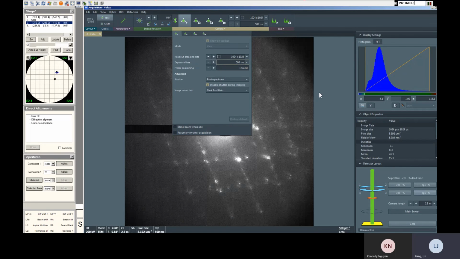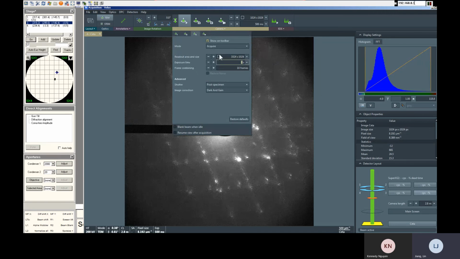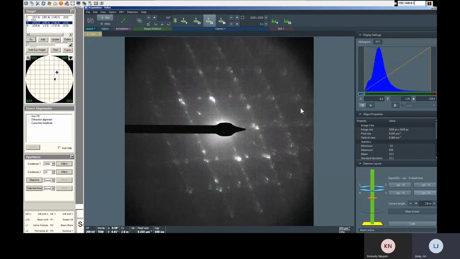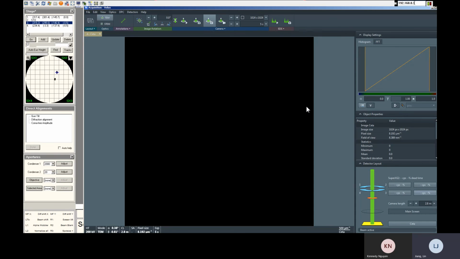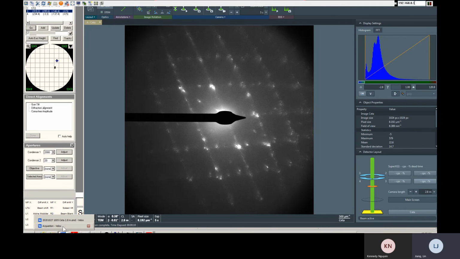The spot is very weak. 500. Okay, this is the nano diffraction.